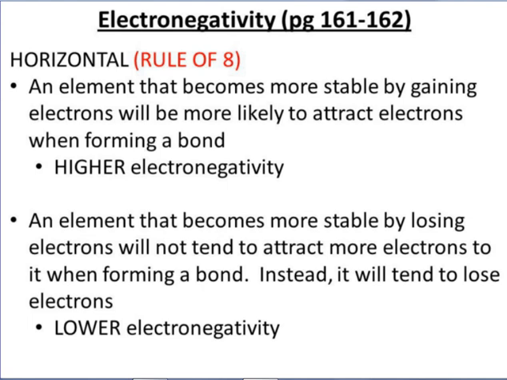Electronegativity is going to have a play in this, because if they are closer to getting 8 by pulling one, they're going to go ahead and want one really badly. Okay, so an element that can attract electrons to get stable is going to have a high electronegativity, but an element where it's easier to lose electrons to get stable is going to have a lower electronegativity. It's actually not going to want those electrons.